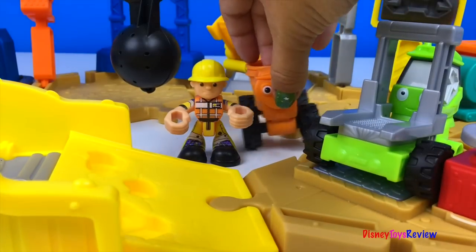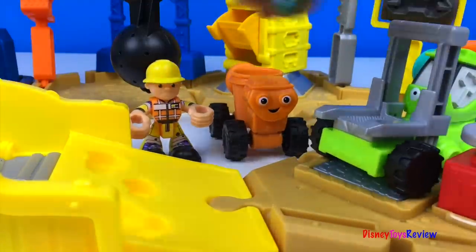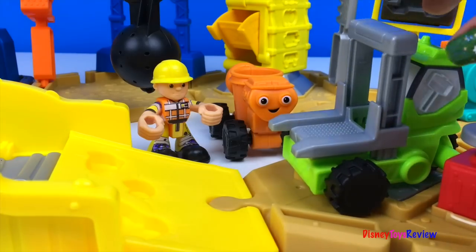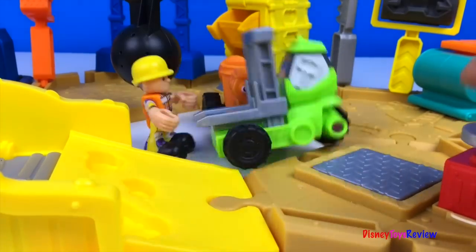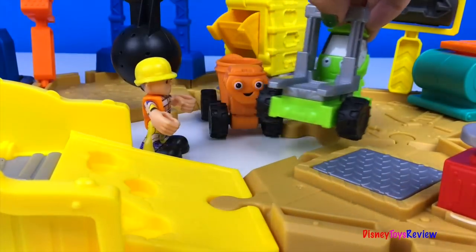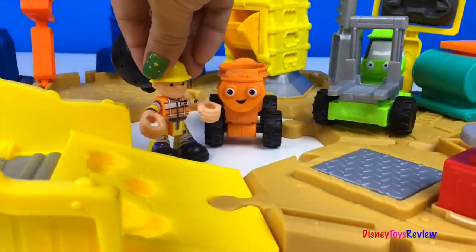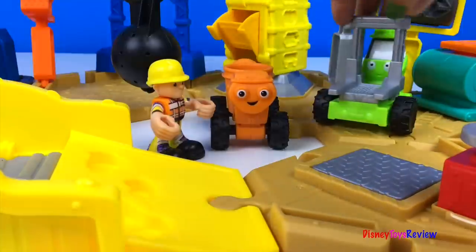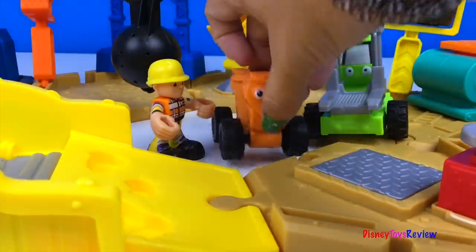Hey, Bob, I'm here too. Hey, Shifter, don't sit there. What do you mean? No, really, Shifter, you shouldn't sit there. What do you mean? It's a great place to sit. Whoa! Oh, maybe not. I heard we need to build a bridge. That's right, I need your guys' help to build a bridge. Yay! Let's get started!